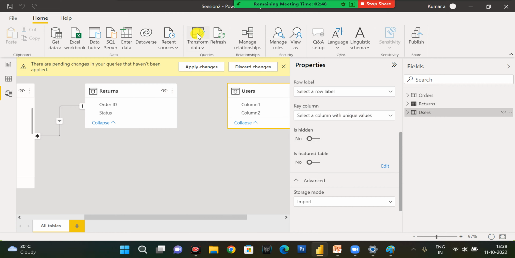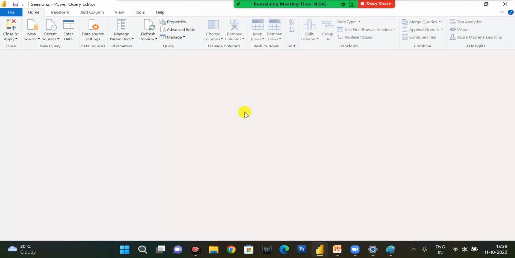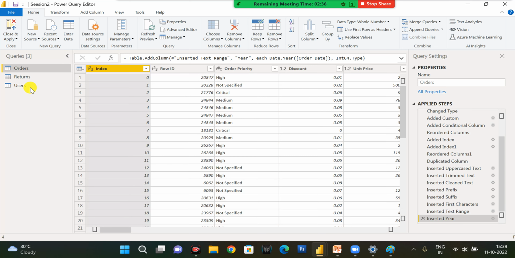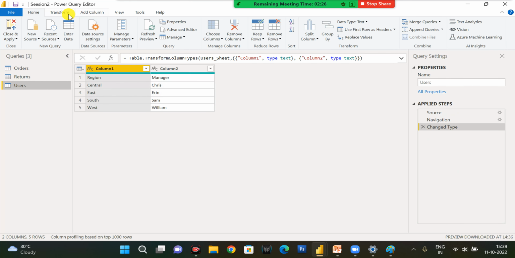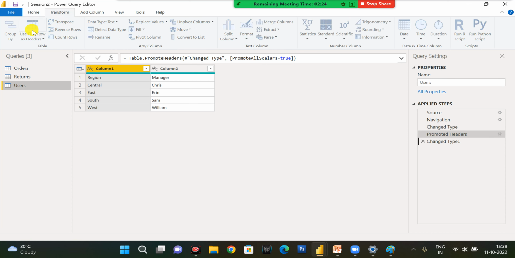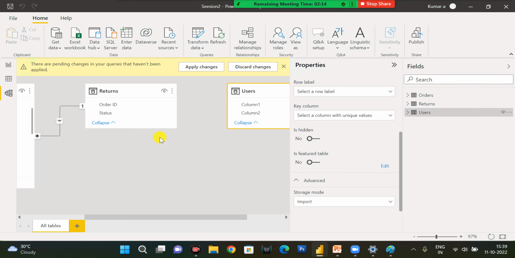So let me go to transform data, and for the users table, use the first row as a header. I'm just applying the steps, and you will get a pop-up to create that one.